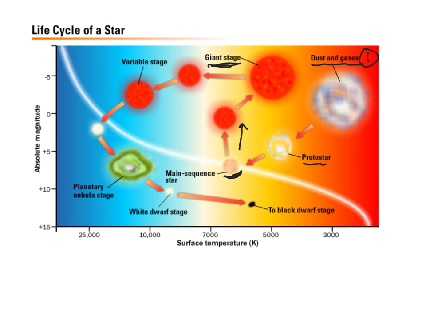Now our giant stage is going to use up this helium that it's burning, and then when that helium burns up, we get this compression again. And then depending on the mass of the star is where it's going to end up. So here we're going to go through a variable stage. Eventually we'll flare out and form a planetary nebula stage. We may go to a white dwarf, and ultimately the white dwarf will cool off to a black dwarf star there.